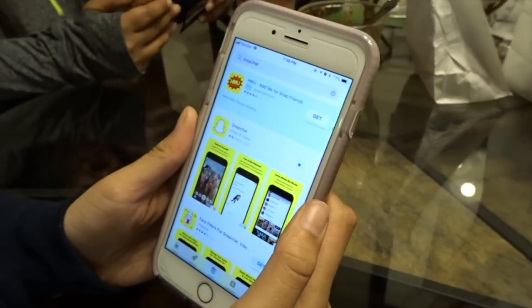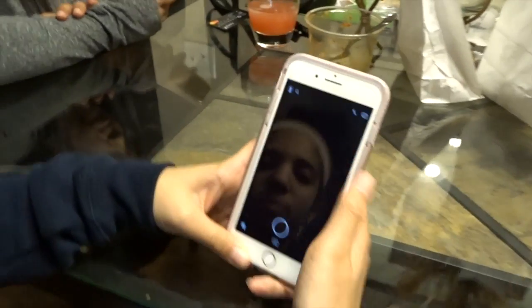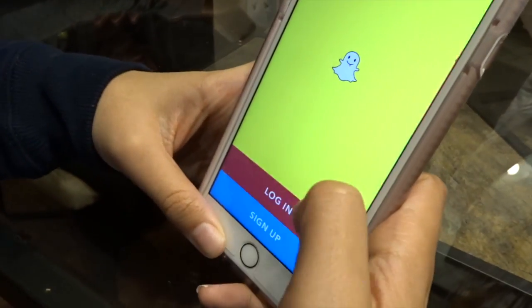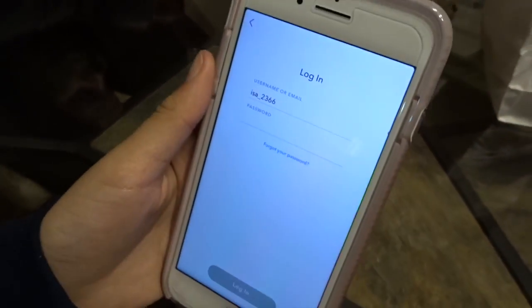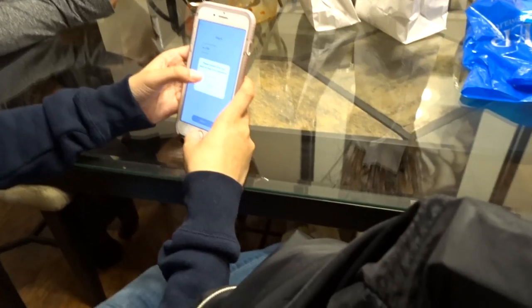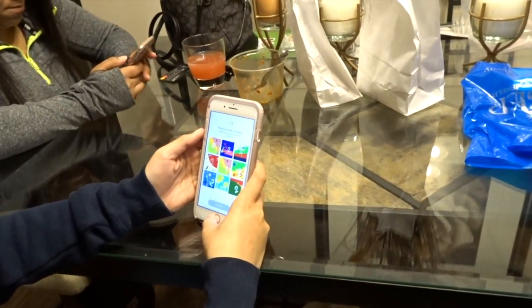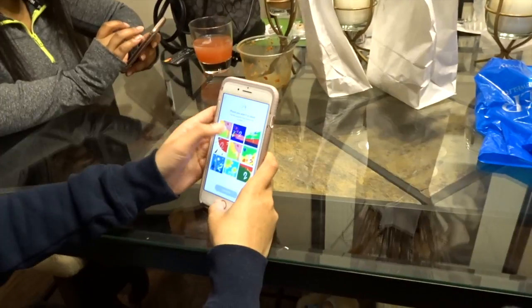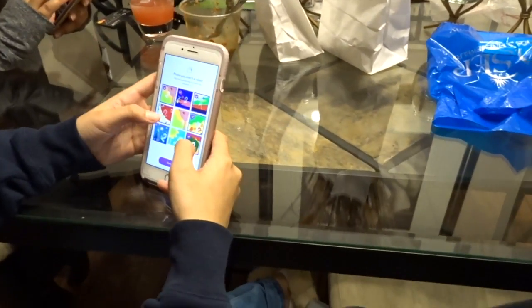All right, so we're gonna redownload it. And then you obviously already have an account, so log in, and then password. Alright, so you're gonna get to that part, but you're gonna hit forgot your password. And then whatever you wanna do here, I'll just do it by phone. Or tap the squares that contain the number 2, so you prove you're not a robot.